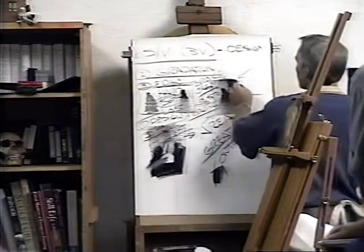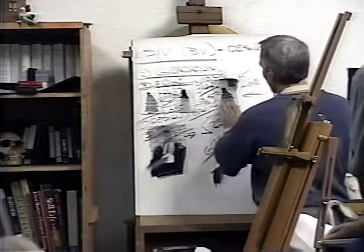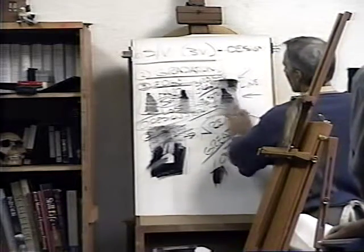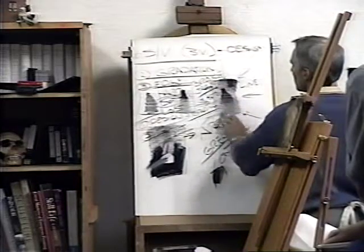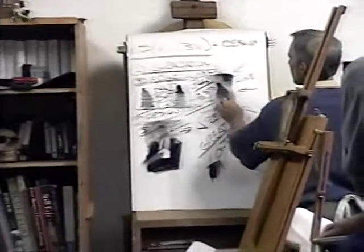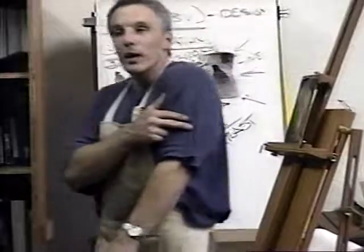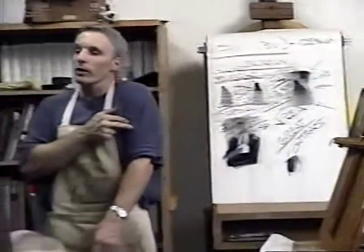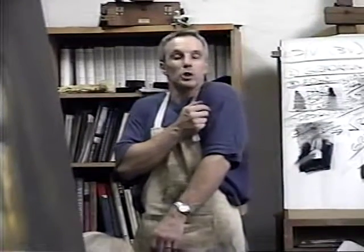And then the last one is line. And quite often it's done with a lost edge. Degas will do this, Sargent will sometimes do this, a lot of the painters will do it. He has lost the arm, then you come back and with a little bit of color you pick it up. Or you've got the pink arm and the pink breast on the little cherub, and you come back with a deep red little line to separate the dark shadow of the arm.